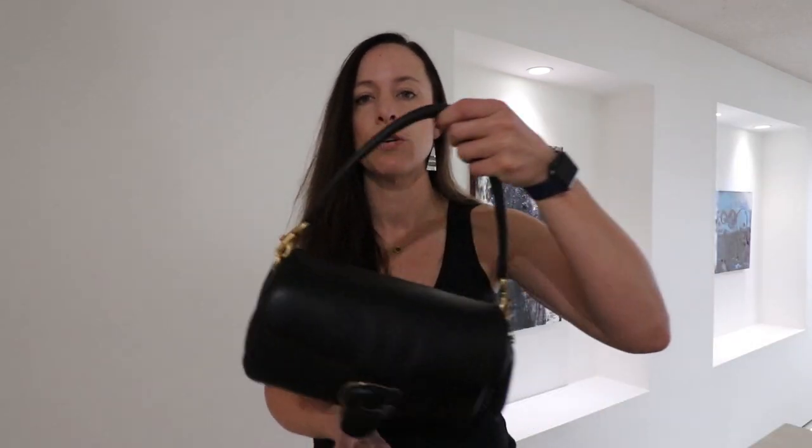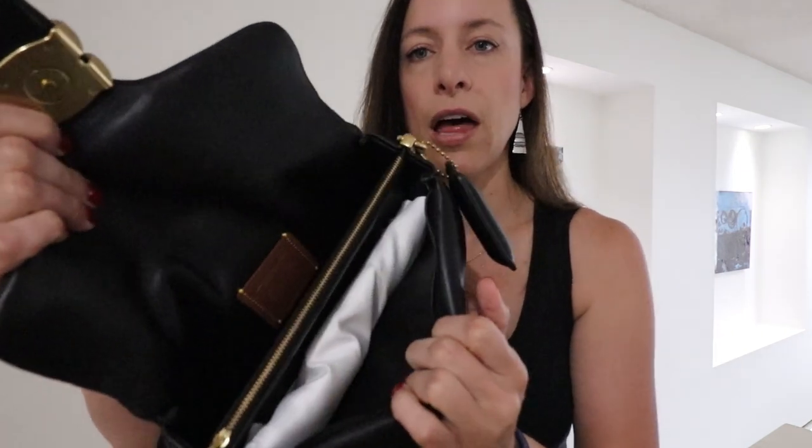My first bag — it's not my favorite but it is in my top five — is my Coach Pillow Tabby. I saw this bag when it first came out at my Coach store and at first I wasn't quite feeling it, but then I came back to make another purchase one day and my SA named Ray had this bag and opened it up and said, 'Julie, look at this.' It is fully leather lined all the way through, and this was right at the very beginning when people weren't hyping up this bag.